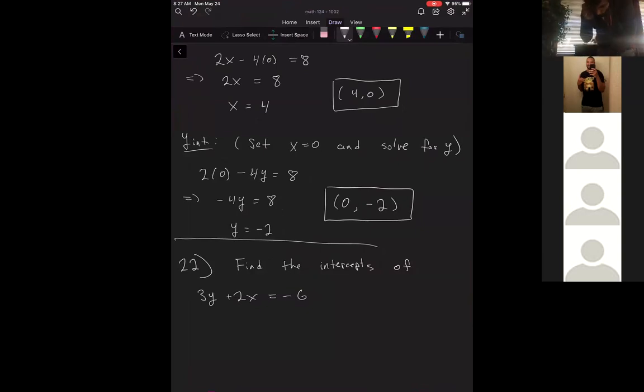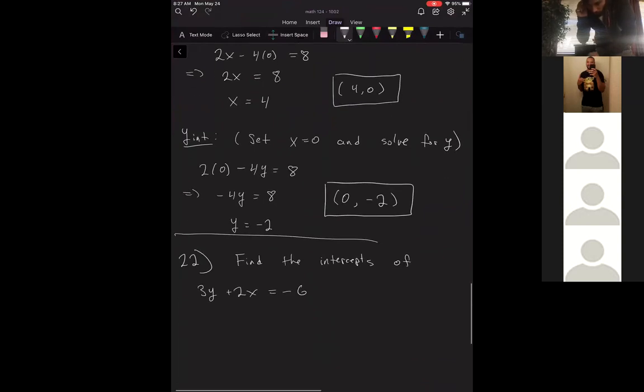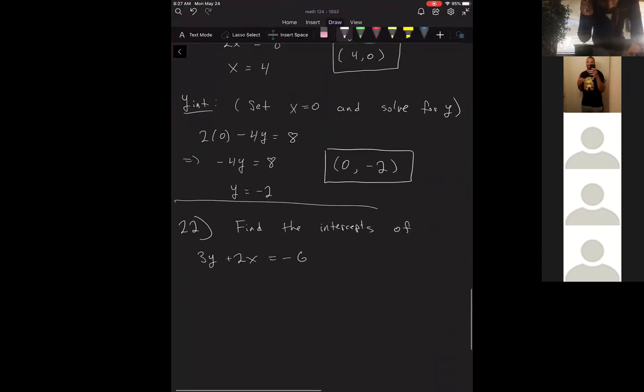Chart this problem. We'll go over the answer to this one like in a minute or two. So this is the same problem as the one we previously did. So just copy these steps up here and then see if you can come up with the right answer for problem number 22.